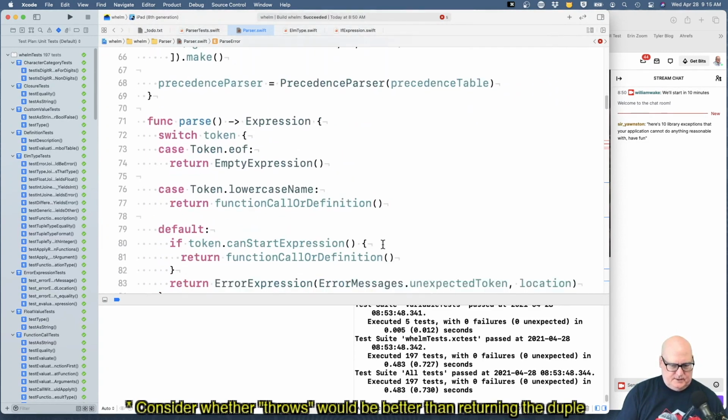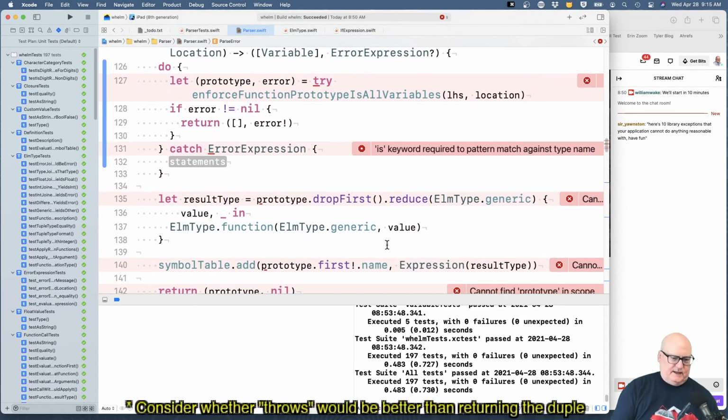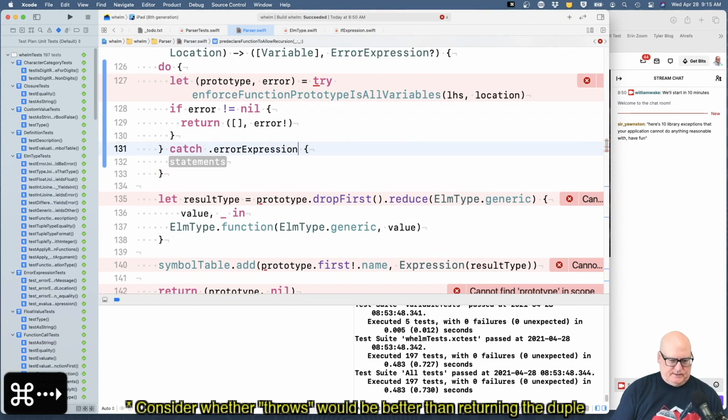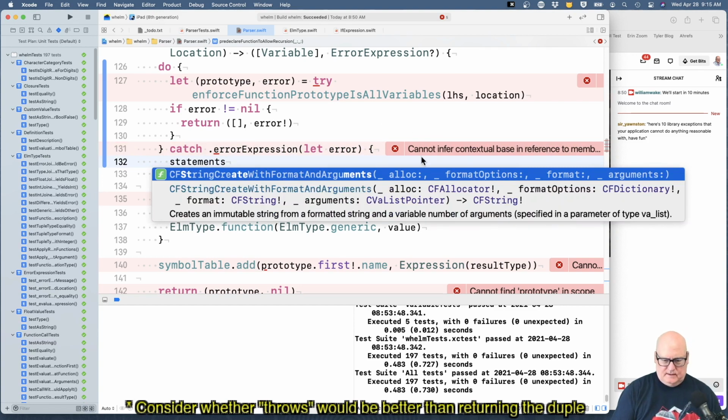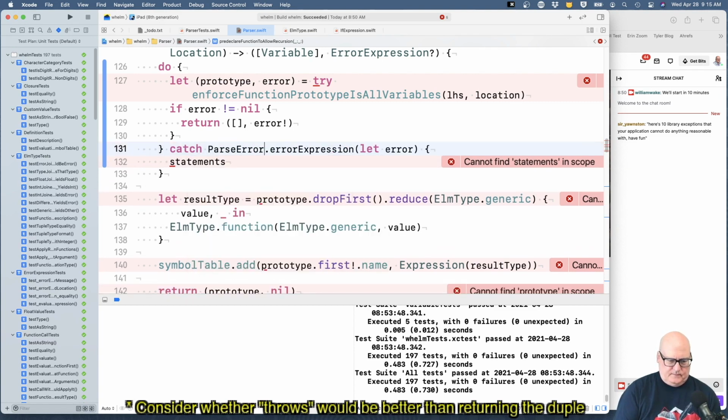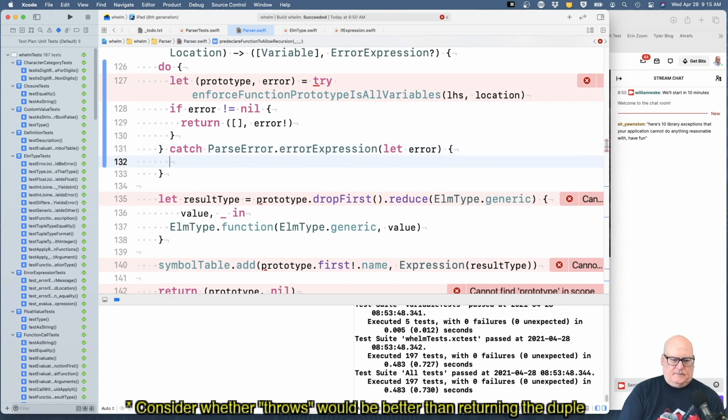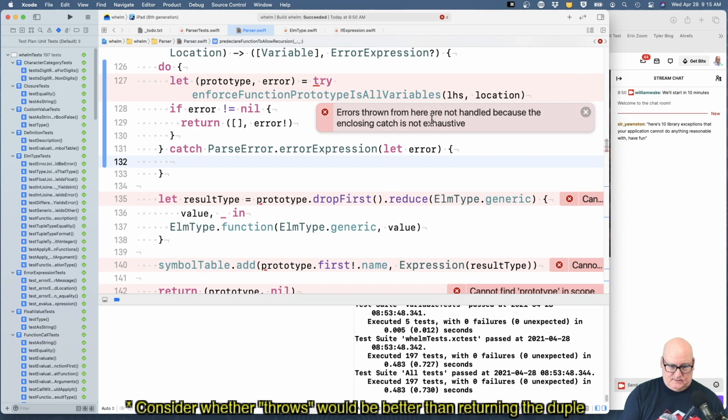All right. So find our try catch. So now I can say catch dot error expression, let error. Okay. All right. So what's going on here? Here's something over here.